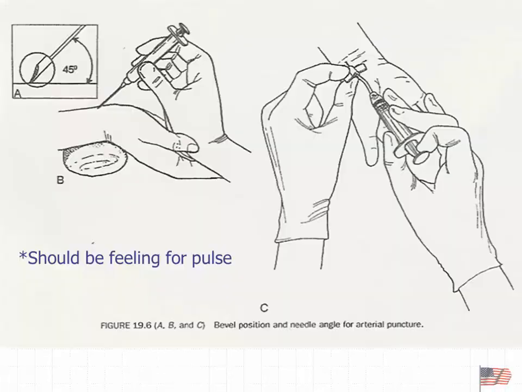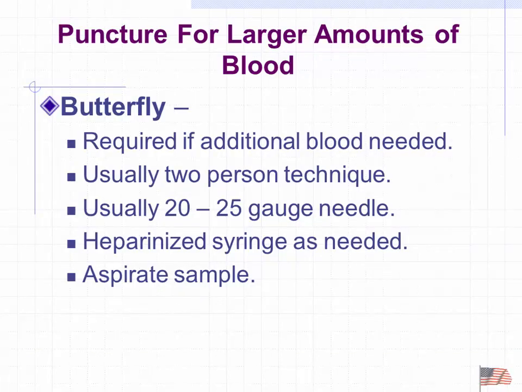Butterfly. This is a butterfly on the upper right corner. It's basically two pieces of plastic with a needle behind it and some tubing. And this is where we want to do it if we need additional blood. There's many times where I came down to draw blood gas on somebody in the ER, and standing right there beside me was the lab. Well, I can't use lab's venous blood to do a blood gas on, but they can use my arterial blood to do all of their other lab work that they need, CBC, electrolytes, whatever.